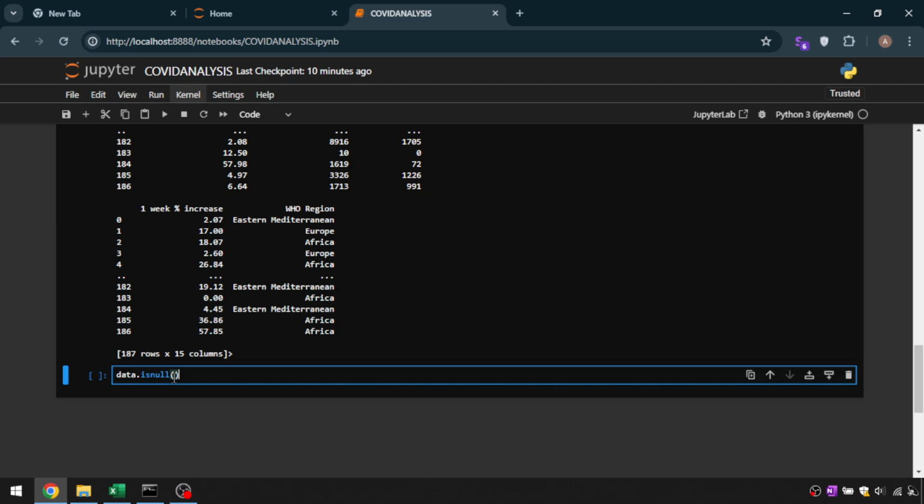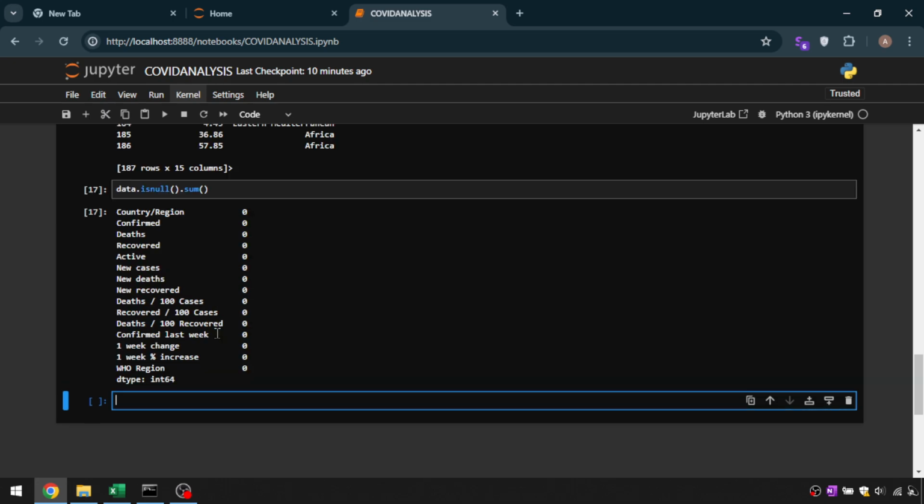The data.isnull().sum() expression is basically used for counting the number of missing values. Every data set has missing values, right? So data.isnull returns a data frame of the same shape as data, where each element is True if the corresponding element in data is NaN, or False otherwise.